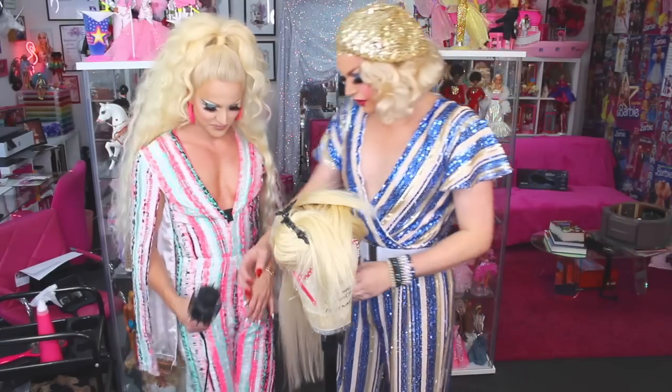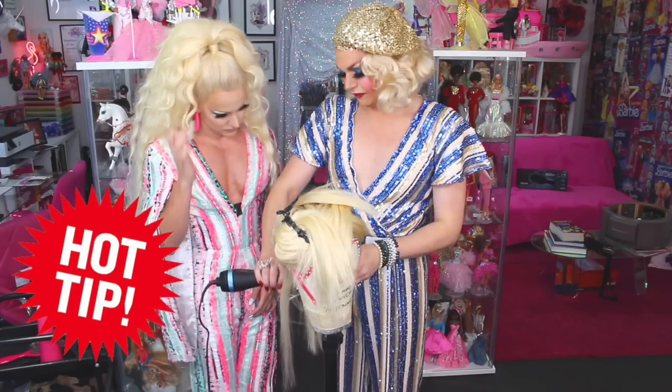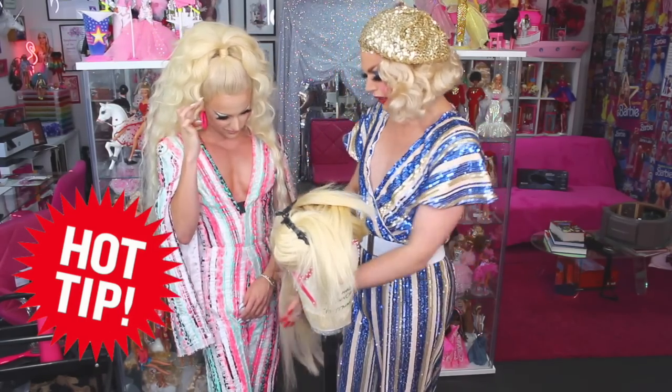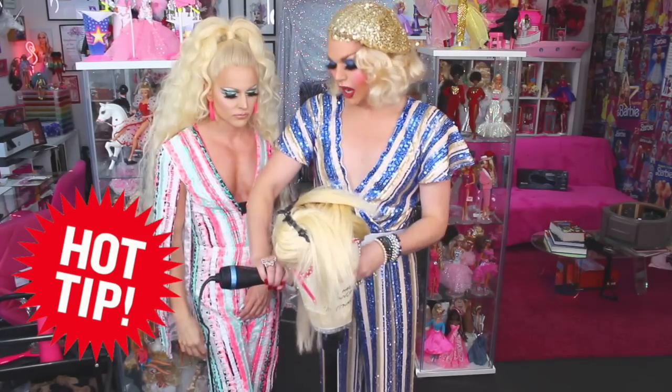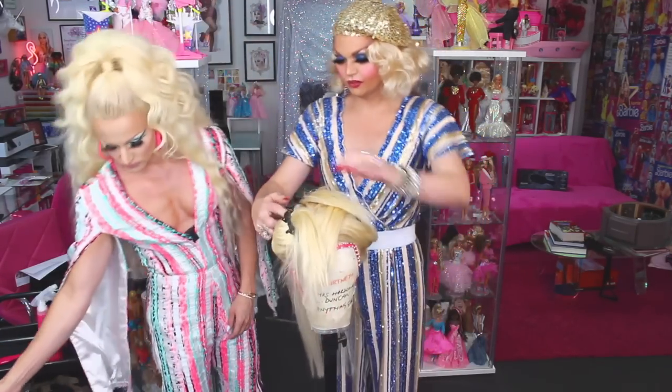I'd always, with this amount of hair, you don't have tension because it's not enough hair to catch in there. But as you go through, you'll get more hair, and it'll feel sort of tighter. Okay. So that's one section. Now we just go to the next section.